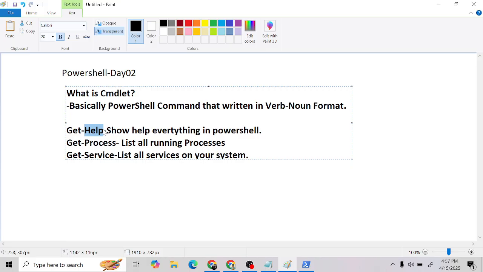Now we're talking about the next part, Get-ADUser. Till now I have been saying that a commandlet is a PowerShell command with a predefined function already available, like Get-Help, Get-Process, Get-Service, just like an operator in a programming language.